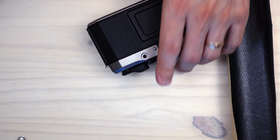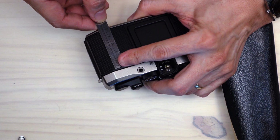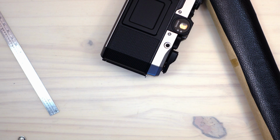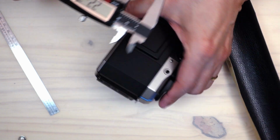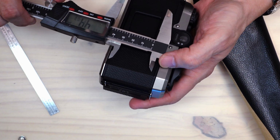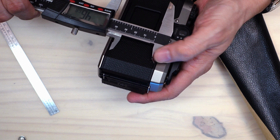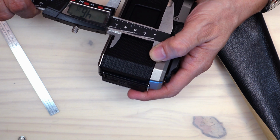So the next thing we're going to do is measure to see what we need. The actual length of this is not 8 millimeters, but 8 centimeters. Sometimes measuring inside diameters or inside measurements can be a little bit difficult. So in that case, a micrometer can come in handy. So let's try this. That is 46 millimeters. Almost, it's really 46.5 millimeters. I'm going to do this off camera, get a cut down, and we'll be right back.